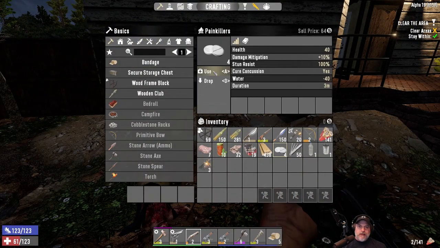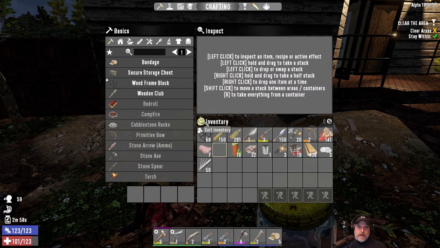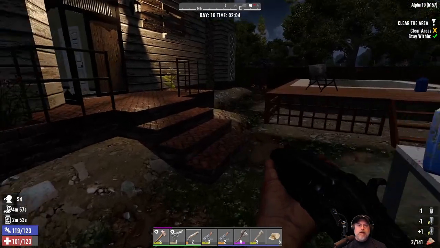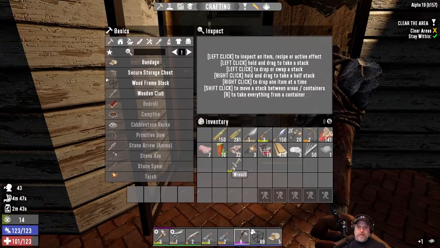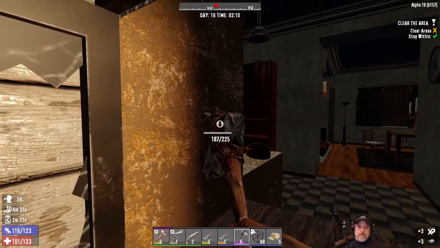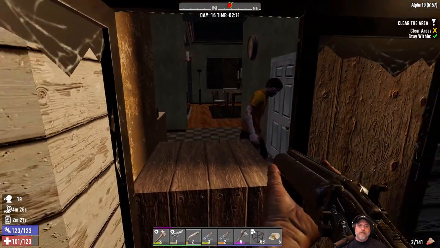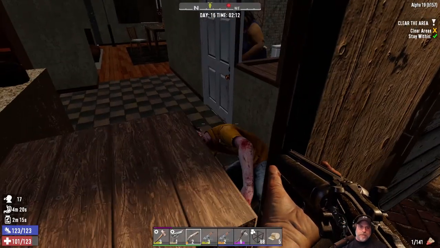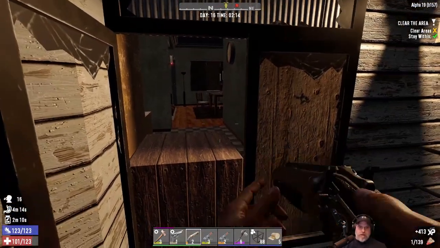Oh, okay. Let's take one of these. And I'm going to just take this now to free up the slot. And I am not going to take either one of these with us. Okay, let's go. Let's do this. There we go. Big mama. Ah, shit. I'm not timing my shots really good here.